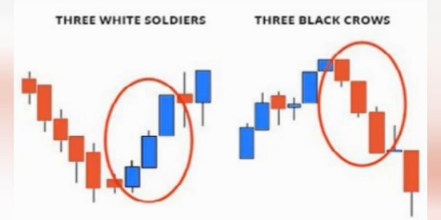Three white soldiers, a strong Japanese candlestick pattern indicator. In this triple formation we see that this set of candlesticks form after a strong downtrend. The first candlestick is called the reversal candle. This reversal is further confirmed by the second candlestick. The second candlestick should have an even longer and stronger body than the reversal candlestick. It usually has very little or no shadow at all, implying that the buyers have taken over the market.